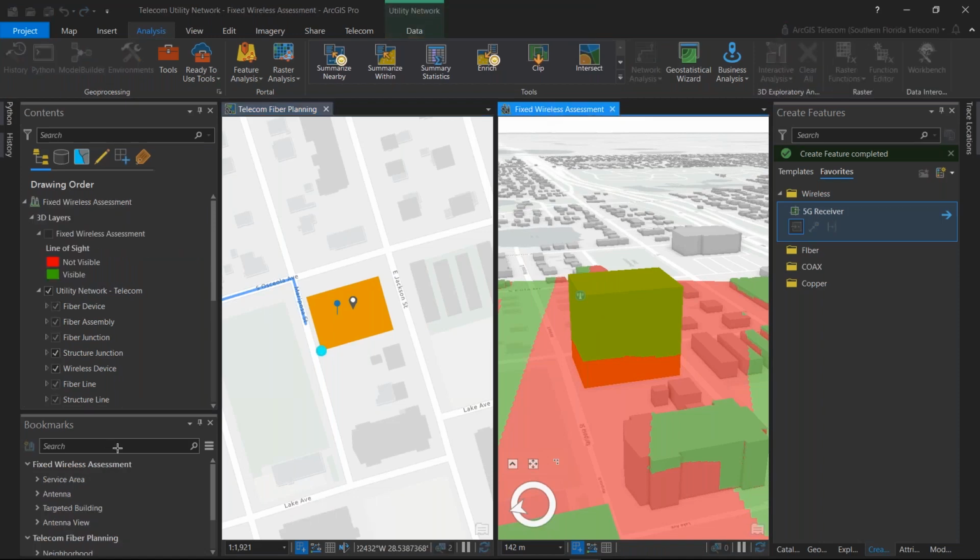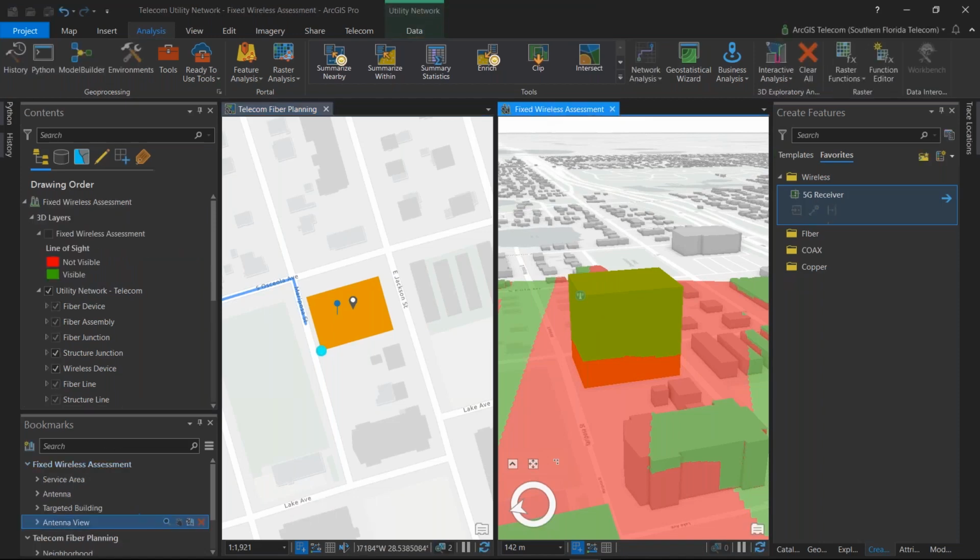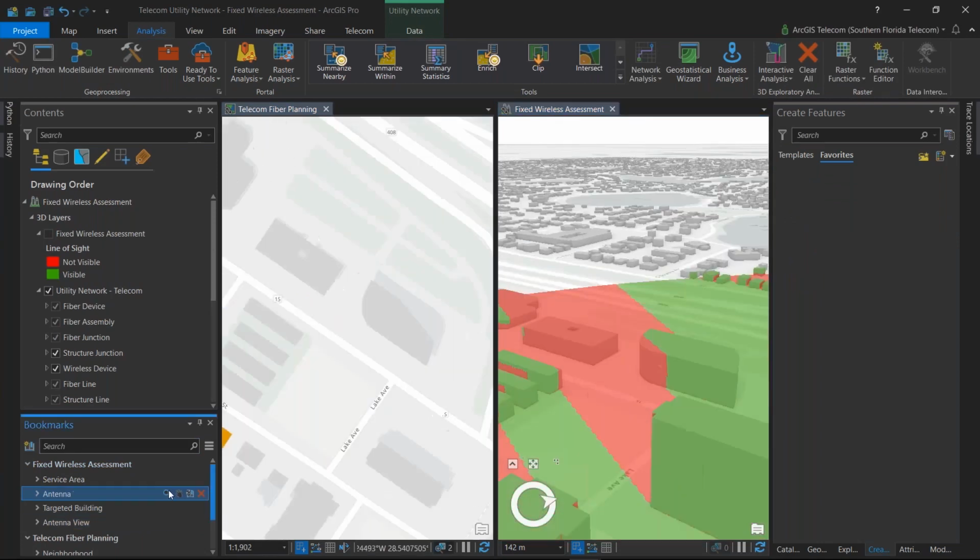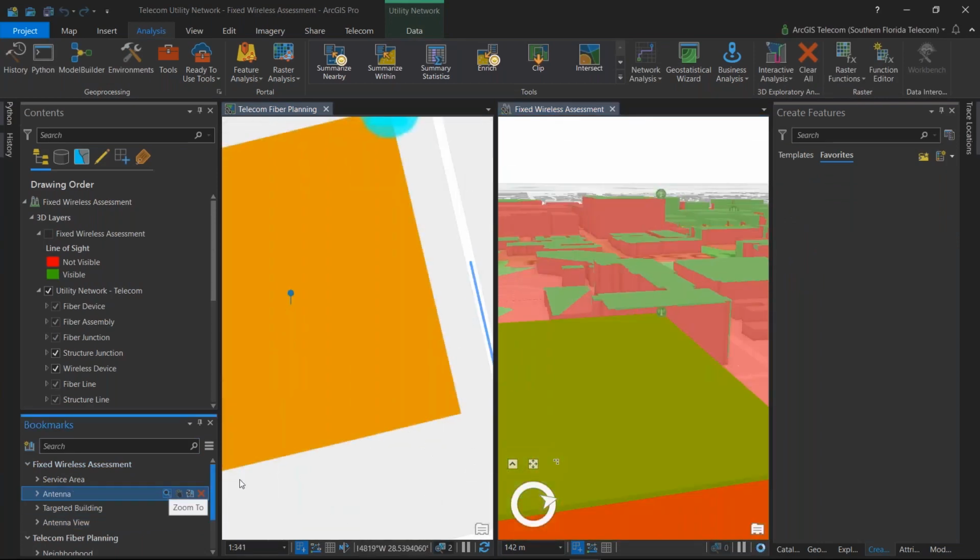So the next thing that we want to do is set up an association or connection between our original receiver on top of the roof and our original transmitter on top of the roof and our new antenna receiver on the business building.